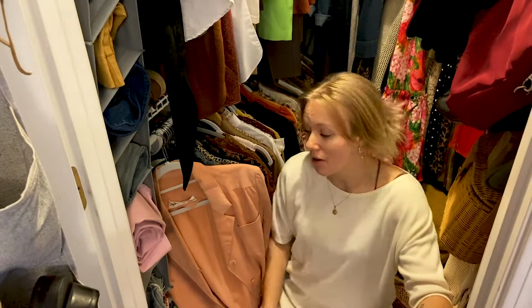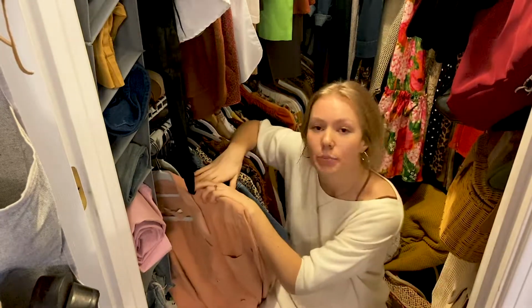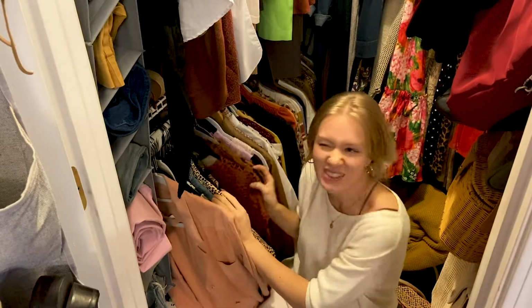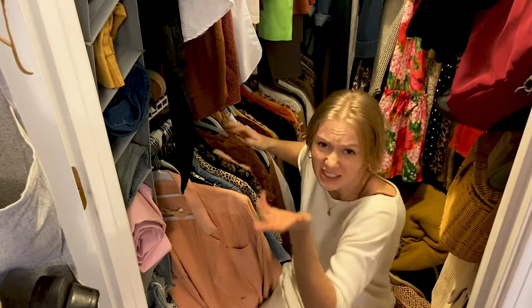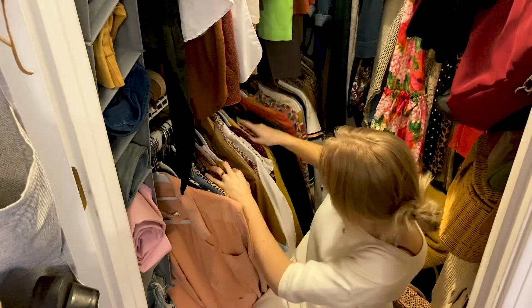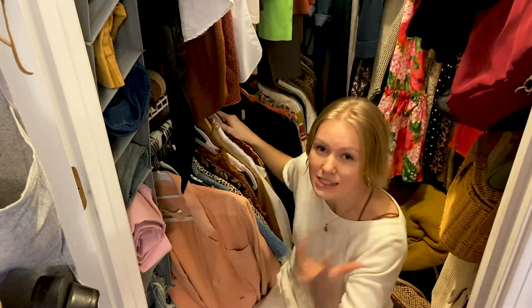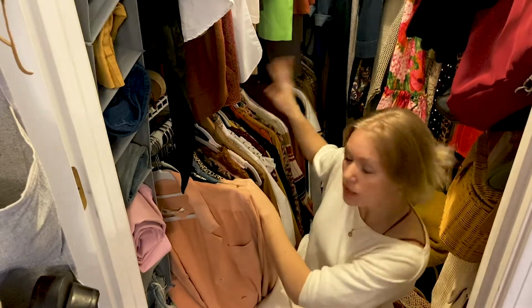Next, I have my long sleeve shirts that are all down here. Starts with short sleeve button down style. It's not like t-shirties. And then I have a little section of sweater vests. I think they're a perfect addition to any outfit, so I have like 5 or 6 of them right here. Then it moves on to long sleeve button down. Blouses that are not button downs but still have a very blousey girly style to them. Turtlenecks that are not warm. Turtlenecks that are warm. Some sweaters.